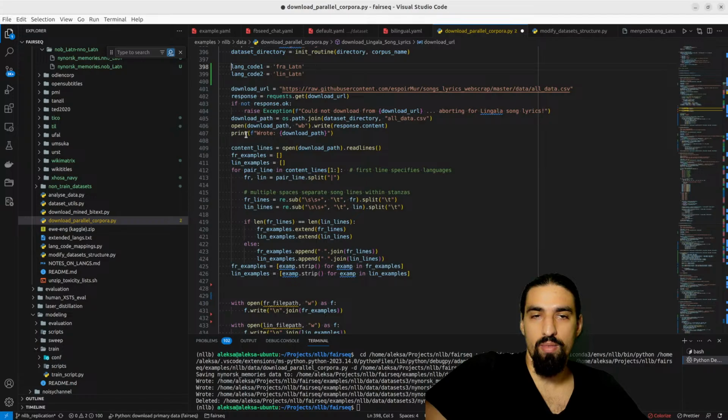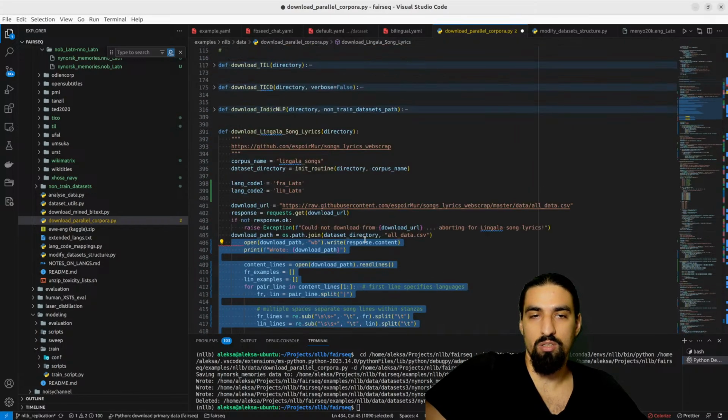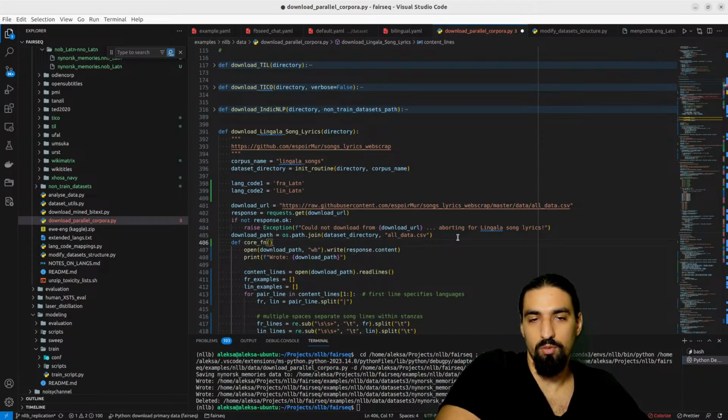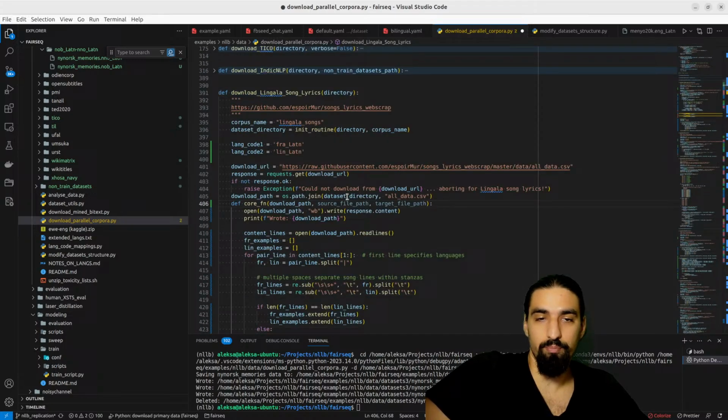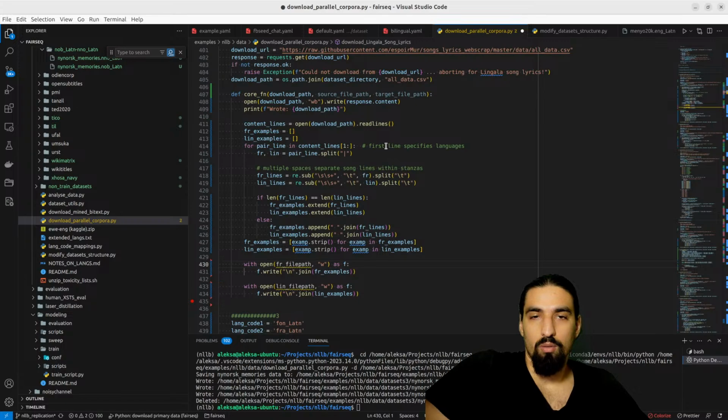Download path. We can just wrap up all of this inside of the core function. Exactly. And then this is going to be the source one, and this is going to be the target one.